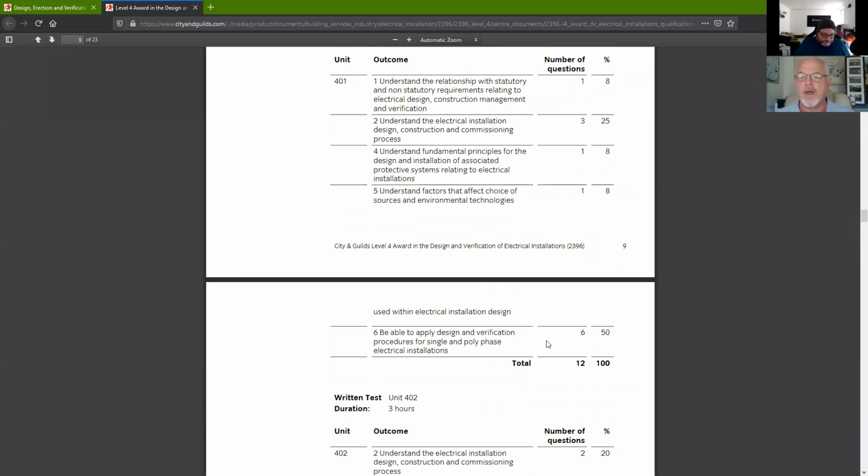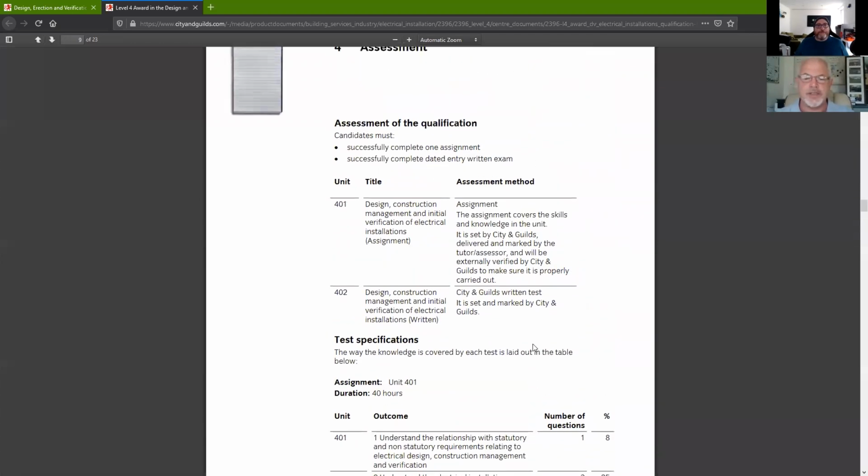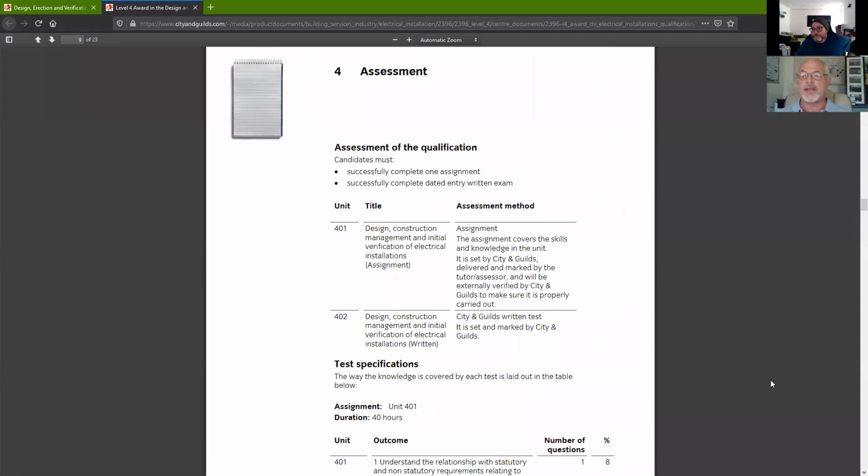It was a case of dated, they were dated, so you had certain dates throughout the year where you actually go to a centre and take the exam there, and it had to be done on a certain day at a certain time, set by City and Guilds, and then all that would be sent off by the centre to City and Guilds for marking. Now, obviously the 2391s have kind of evolved from that. The 2396 is still like that, and hopefully it'll be like that for some time yet. Hopefully. But I can imagine that they'll eventually evolve that out to then make more money from that process.